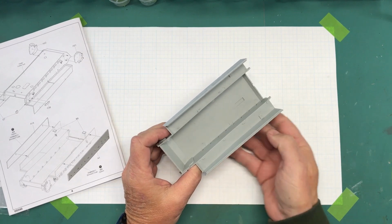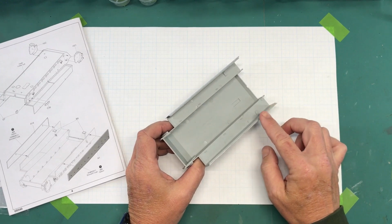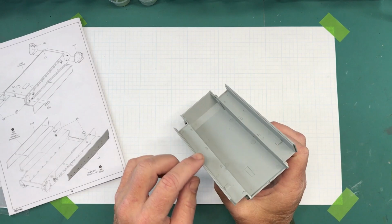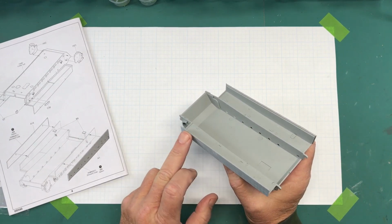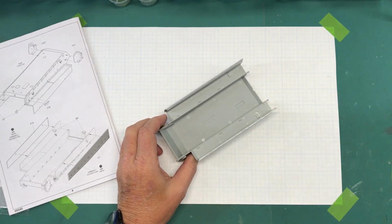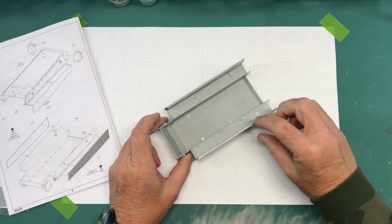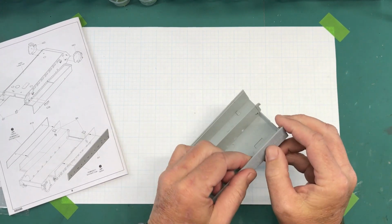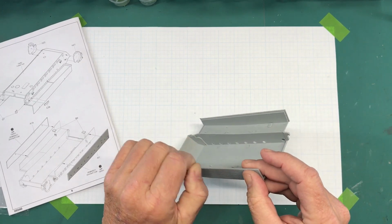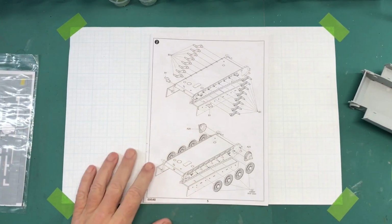Now, one thing I said I was going to do before this video was sand all this smooth so the Zimmerit was flush with the top of the side panels of the sponsons here on the upper hull. And I've done that, and then once I did that, I used some Tamiya extra thin cement and just brushed on there to get rid of any fuzziness or anything like that. So with that recap out of the way, we're ready to move on to step 2.